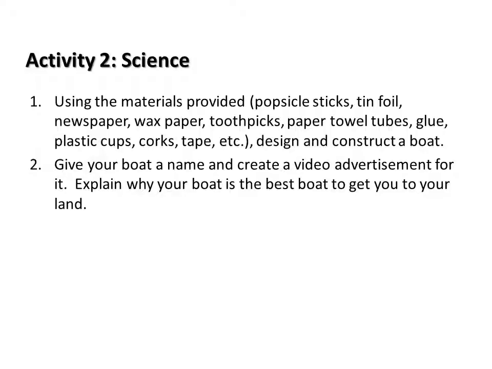So first they created a land and they created an advertisement for the land, but in order to get to their land, they need a boat. And so I'm going to have them create a video for this one. So they'll have a poster advertisement for the other, and this will be a video advertisement. And in the video, they're going to have to explain why their boat is the best boat to get you to the land. And they have to sell me with that, including the boat's name and what is so special about their boat and why it can best get people where they need to go. So that's my science activity for that.